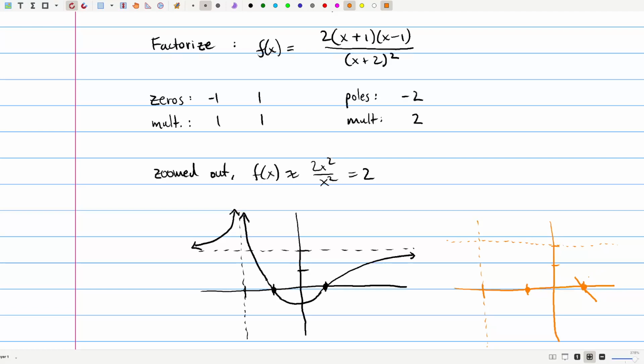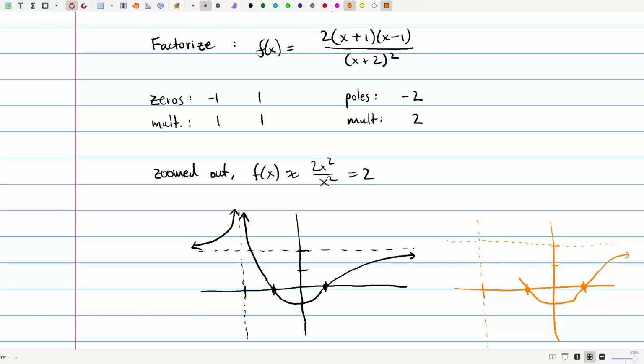So we do know that at least it has to go this way. It has to go up through the 0 at 1. And then it goes up to the asymptote that way. Then at -1, there is a root of multiplicity 1, so it's going to go through like a line. And to meet the continuity condition, it's going to have to be a downward sloped line. And then we can connect up like so.